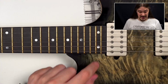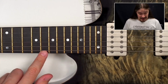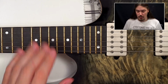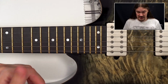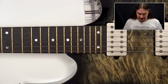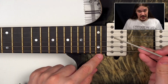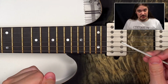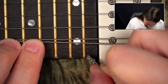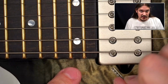According to the specs, this guitar has 24 Jescar EVO Gold frets, and they do look like that. In terms of hardness, they are supposed to be somewhere halfway between standard nickel-silver frets and stainless steel frets. But let's check it out. I have a piece of a standard fret wire, which is supposed to be softer than EVO Gold and shouldn't leave any scratch marks. And that is true, these frets are indeed harder than standard nickel-silver frets.